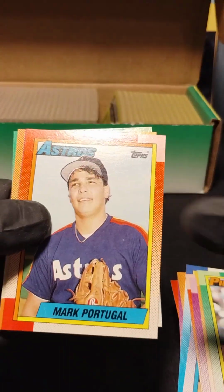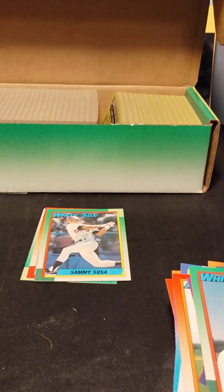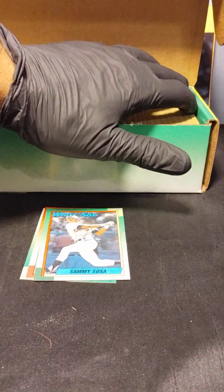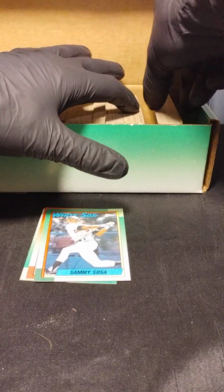Ozzy. Set those off to the side. Let's see here. Continue on down the line here.